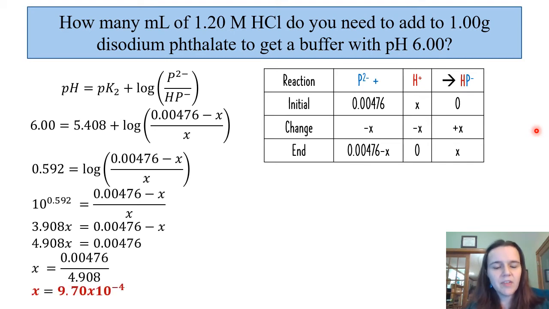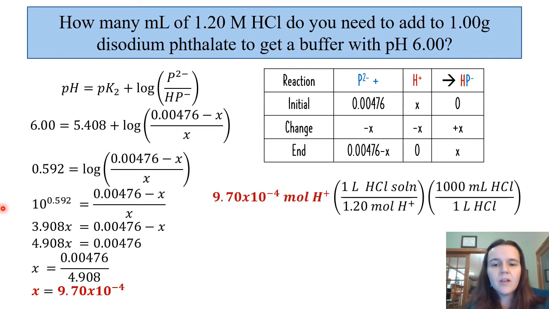And then solving for x, we're just going to divide by 0.00476 divided by 4.908, and we end up with x equals 9.7 times 10 to the minus 4 moles, and that is our moles of H+. Not molar, not concentration, but just straight up moles. It's a really common mistake to make, and I'm glad that I made that mistake just then because moles and molar are so easy to confuse, but we are working with moles here.